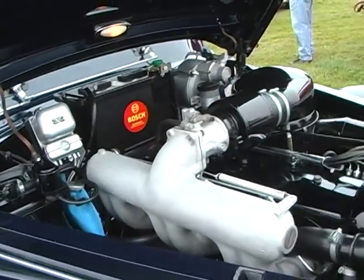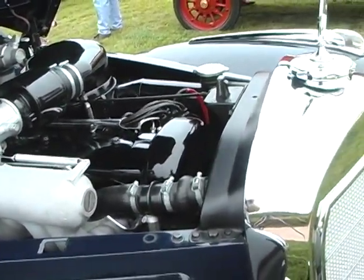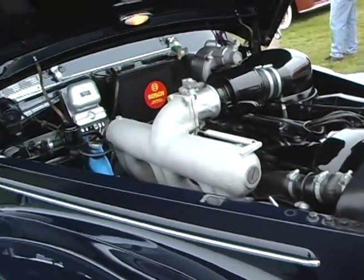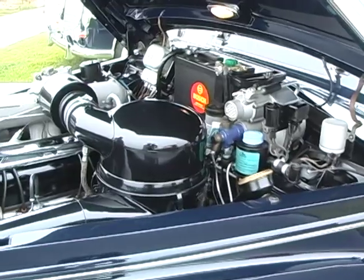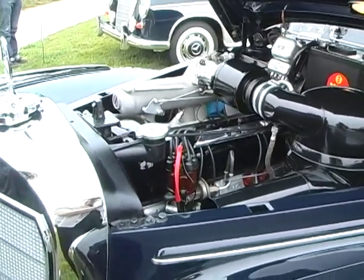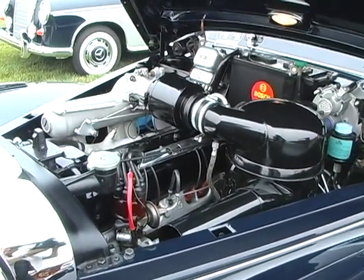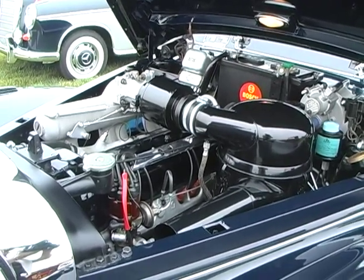I'll let you know tomorrow. The engine compartment is kind of a work in progress with this car. I've had the car for a year. I've done a lot of mechanical work on it. My dear friend Renee Luderon from Van Nuys Sports Cars has really helped me out with the mechanics, as has the Classic Club. But in the last concours I went to, I really hadn't opened the hood and examined it that much, so I got dinged by the judges. I took a second place, and they said, "Clean up your engine." So that was a big awakening.